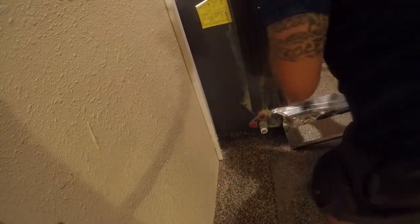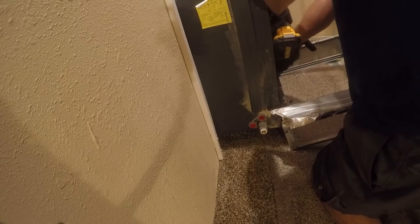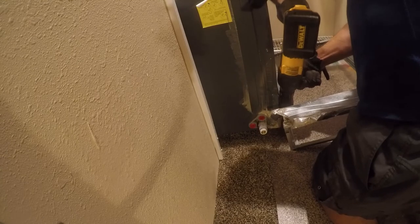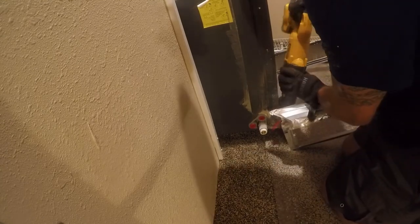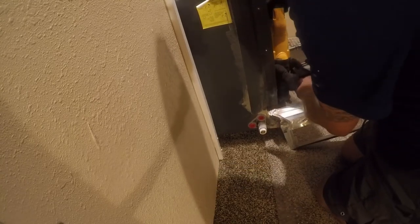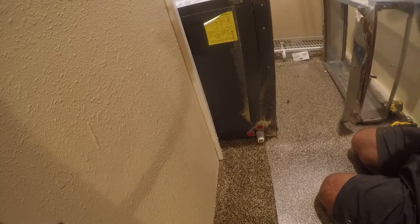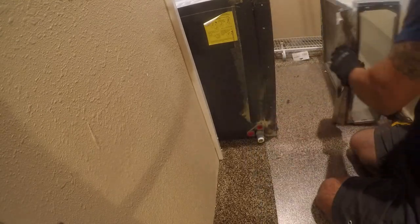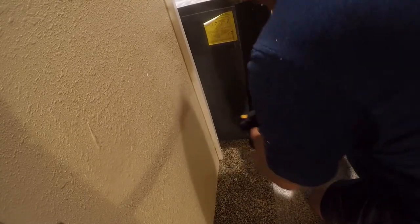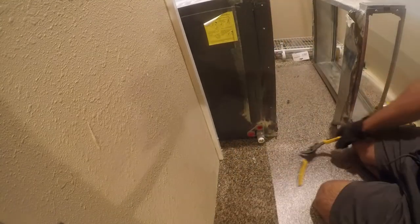Feel like fighting with this. There we go. Believe it or not, that is still salvageable. Now let's get this out of here. But first, we've got to get this screw, or this plug off here. Forgot to do this earlier, because that's going to block us from getting out.